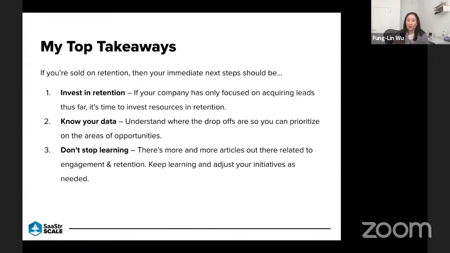And I would say the third one is, I feel like retention has only become a hot topic in the last five years. So I think there's only more and more content now about retention marketing. Even I myself still feel pretty new to the space. So the one thing I do is try to join a lot of different Slack groups just to keep myself engaged and continue learning about retention strategies and what I don't know yet.